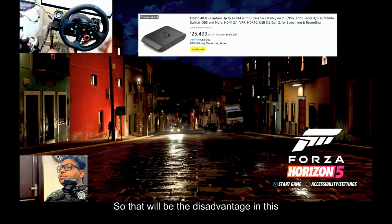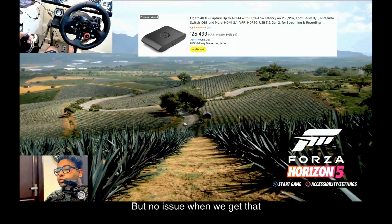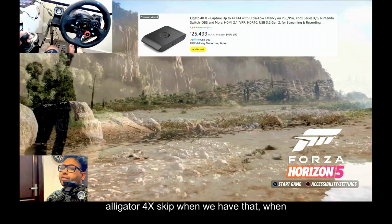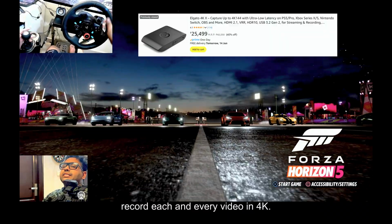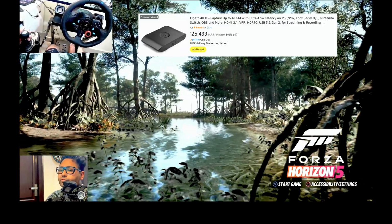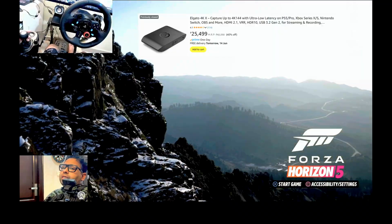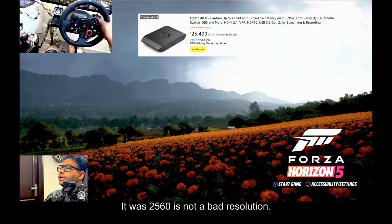So that will be the disadvantage in this gameplay, in this video. But no issue, when we get that Elgato 4K X and have it, we will again record each and every video in 4K. I just don't want to wait for that card, and don't want you to be waiting for that card for 4K, because 2560 is not a bad resolution.